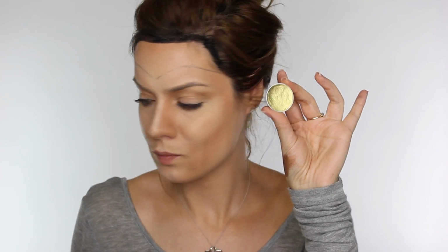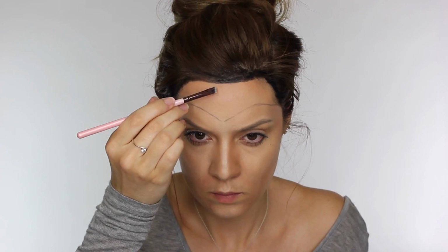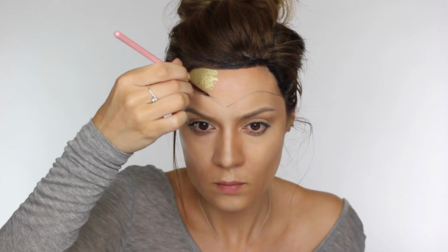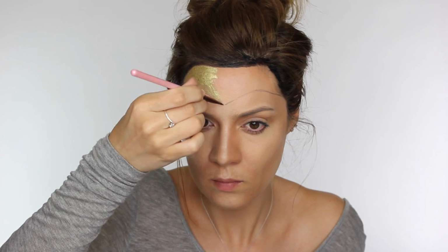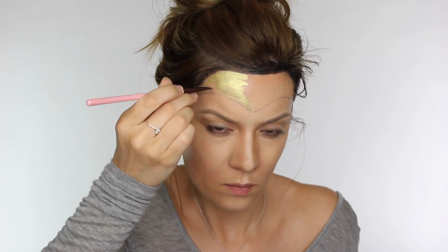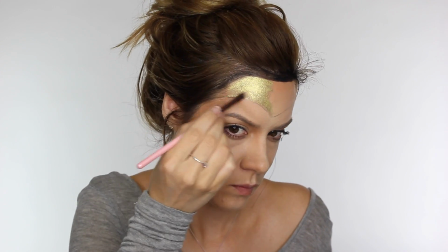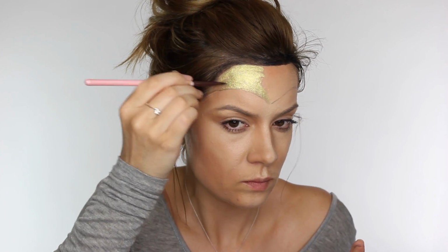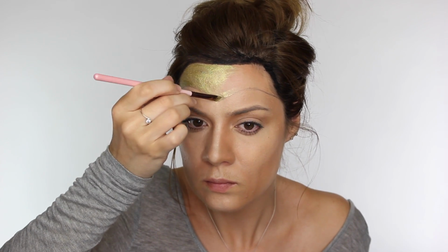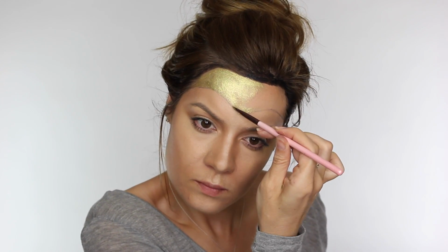Next I'm taking the Supercolor Metallic Gold, and the brush I'm using is the Luxie 215 brush. This is an angled liner brush and it works perfectly well with this product because it is synthetic, and those kind of bristles work best with cream based products. Whenever you're working with metallic based products, whether it be nail polish, face paint or cream based products like this one, try to work your brush in one direction.